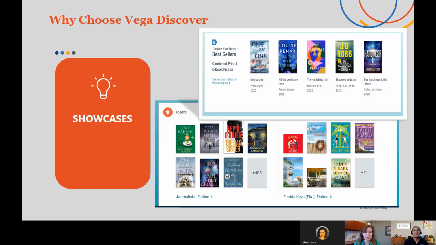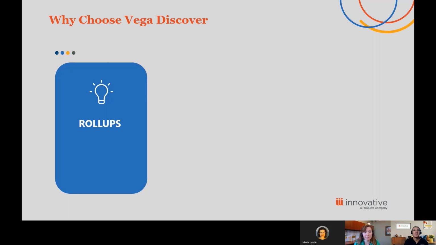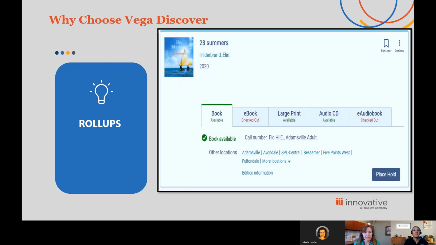So I think I mentioned one of the first things that really caught our attention were the use of roll-ups, and that has really been the game changer that we thought it probably would when we first saw it. Instead of scrolling up and down and back and forth to track down which format of which title the library holds, to see everything laid out across the screen, the different formats, it's really made a difference for our staff and the patrons that we serve.